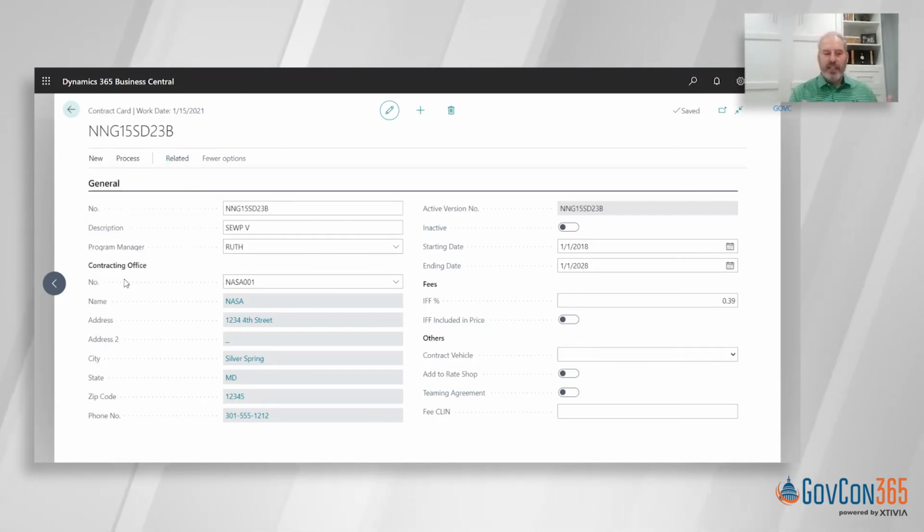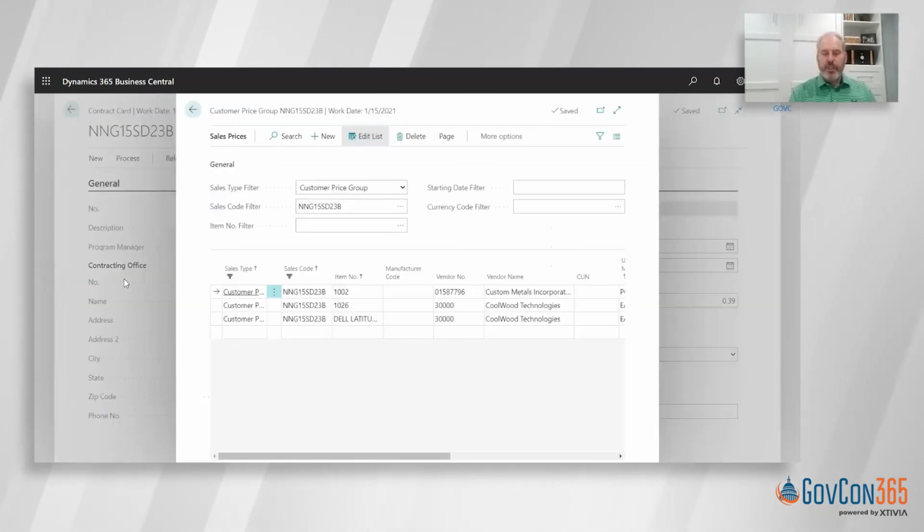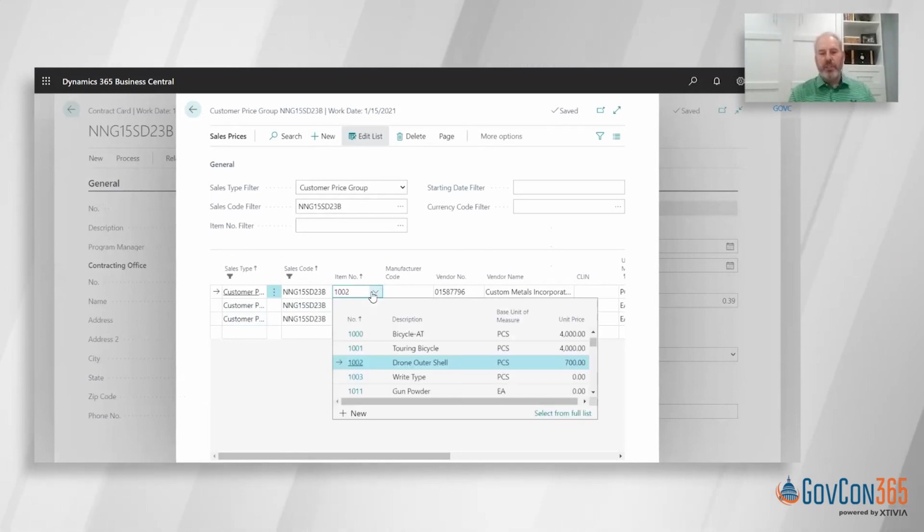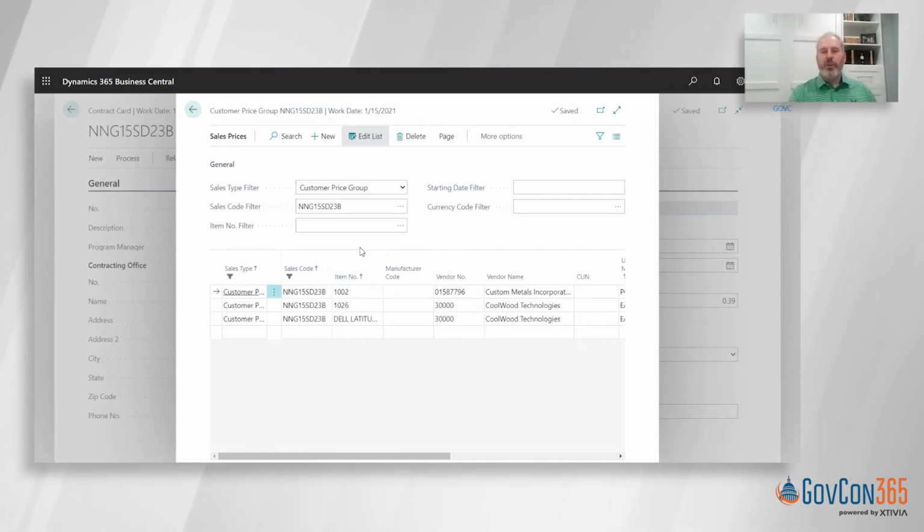And then finally, let me just touch on some of the elements of the catalog. So on the catalog side, you can identify the particular item, and this looks up into our master item list. And that's why I showed that to start, is we can identify what items from the master catalog can be sold on this contract vehicle.